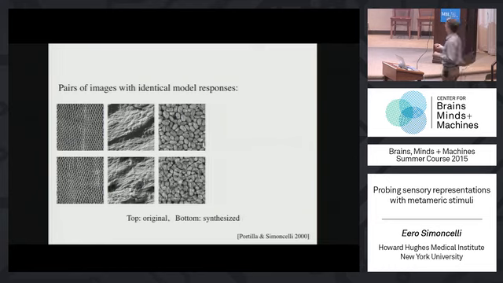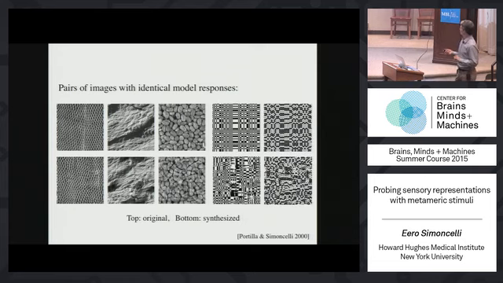And whether it works well or not depends on the viewing conditions. So if you flash these up quickly, people might be convinced that they all look really great. If you allow them to inspect them carefully, they can start to see deviations or funny little artifacts. So it's a sort of partial success. And I should point out that it also provides a pretty, I think, convincing success on Julesz's counterexamples. So these are examples. This is synthesized from that, and this is synthesized from that. And they're easily classifiable. Okay.